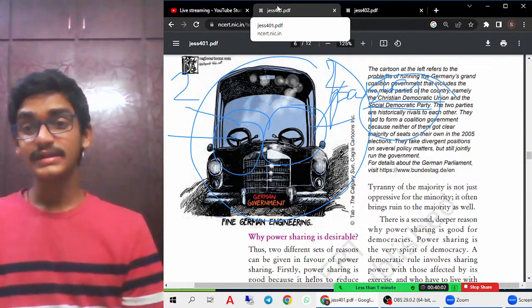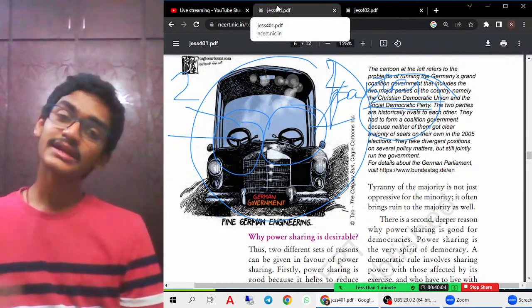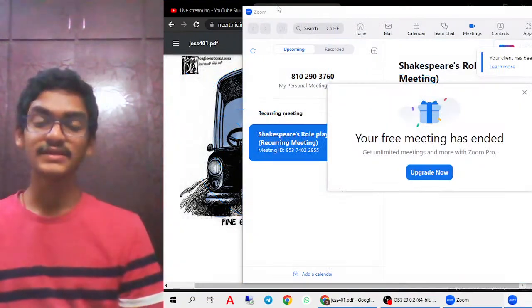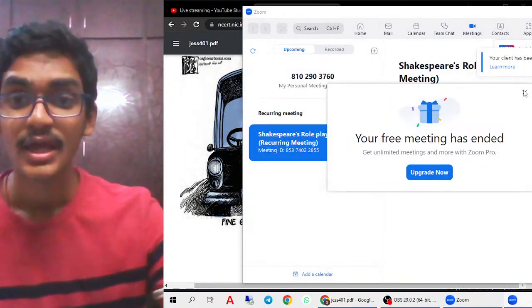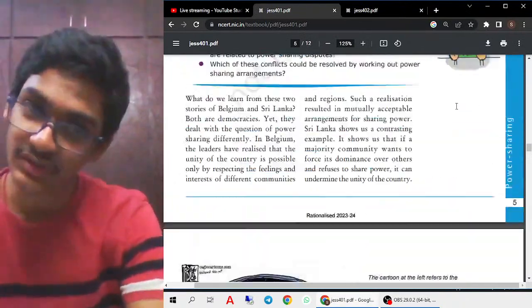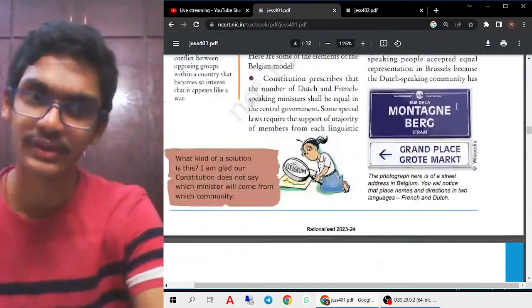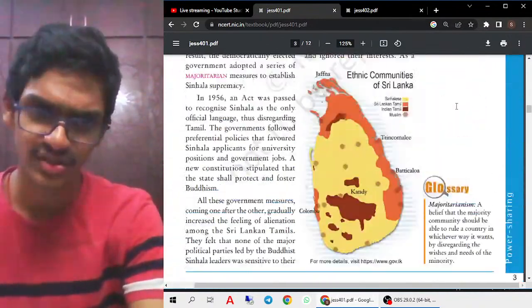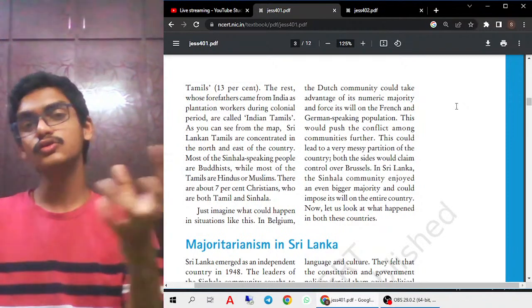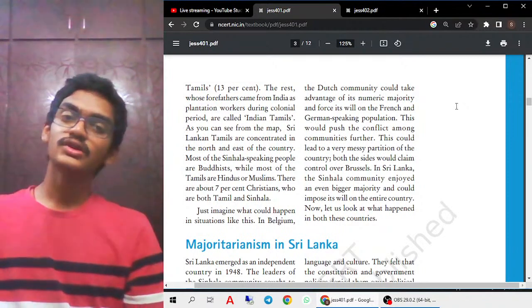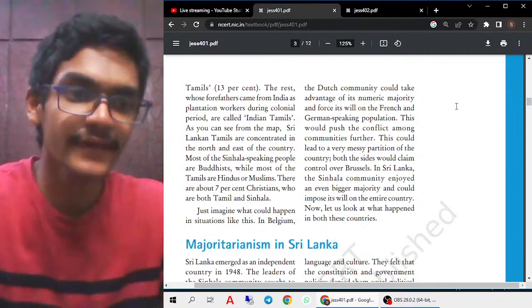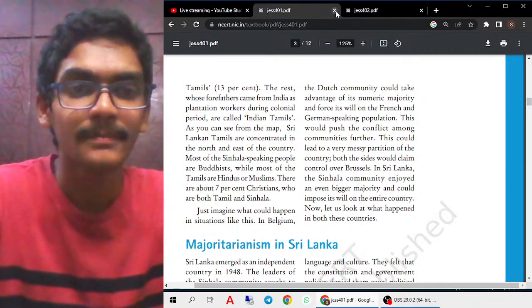And one of the most important things: Sri Lankan Tamils and Indian Tamils. Why do we call them Indian Tamils and Sri Lankan Tamils? Because Sri Lankan Tamils are the real inhabitants, meaning they belong to that respective area. But there were also Indian Tamils. Indian Tamils are the people who went to Sri Lanka for plantation work during the colonial times. During the time of the British, some people were sent to do plantation work in Sri Lanka. So during that time they went there to do the plantation work. That way I can understand this.